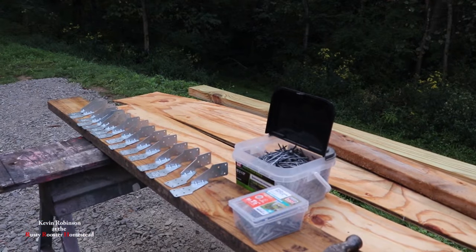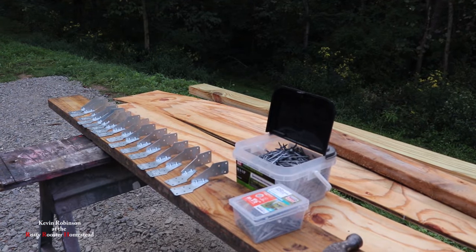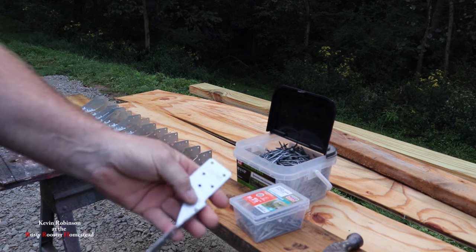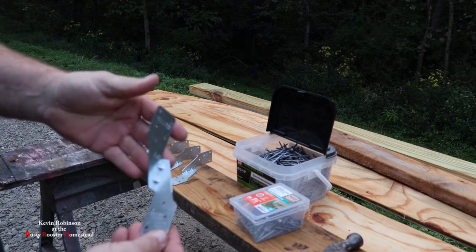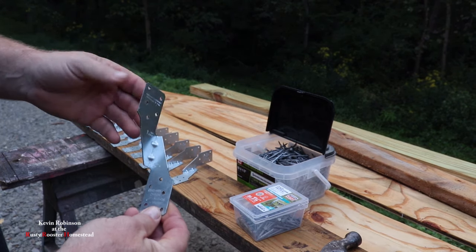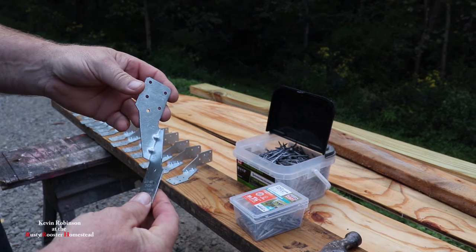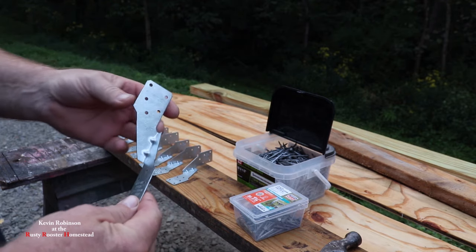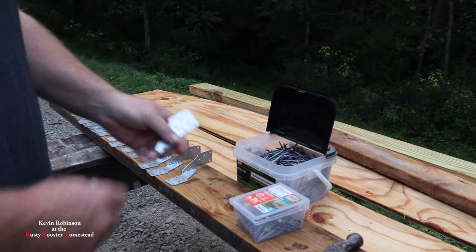We're going to do some hurricane straps. Every one will get one of these hurricane straps, and this just adds strength. Being that the front of this is kind of open to the elements, we're going to be putting these on there so the wind doesn't come through and blow our roof off.